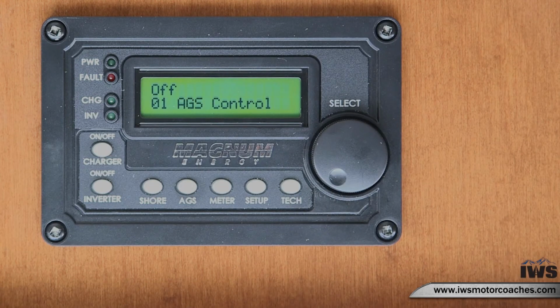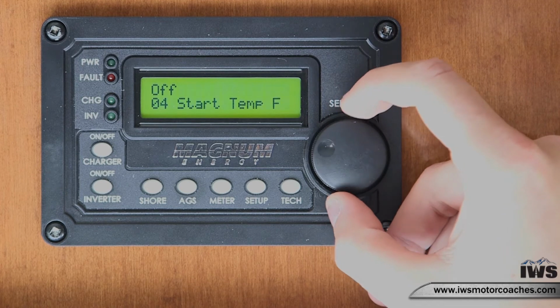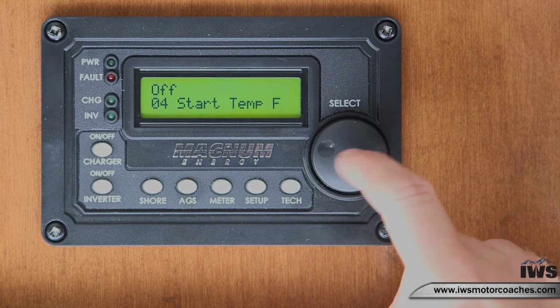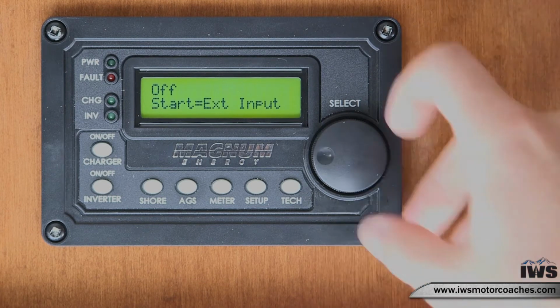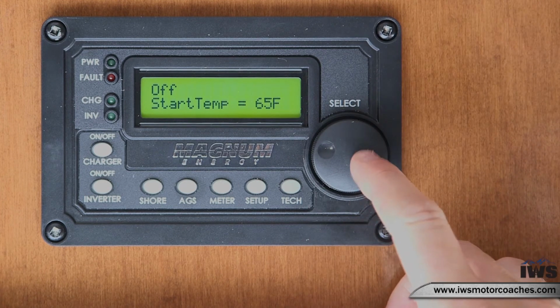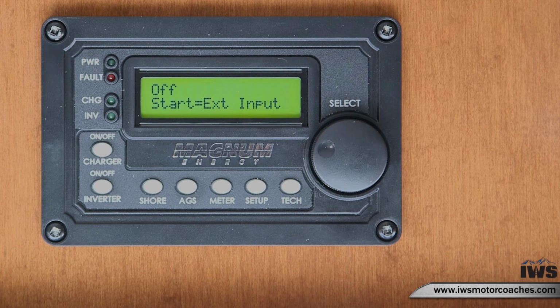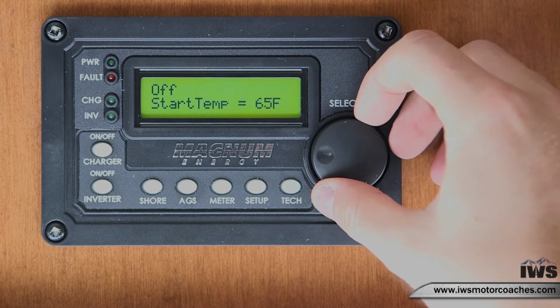The next feature we will get into is how to program the AGS system to start at a certain temp. Scroll through to 04, select Start Temp. Scroll to what temp you would like to set it at, then press the Select button. There is also an external input option. If your coach is equipped with an external input from the thermostat, it will tell the AGS system when to start, and you can select it that way. Right now we will just leave it at off.